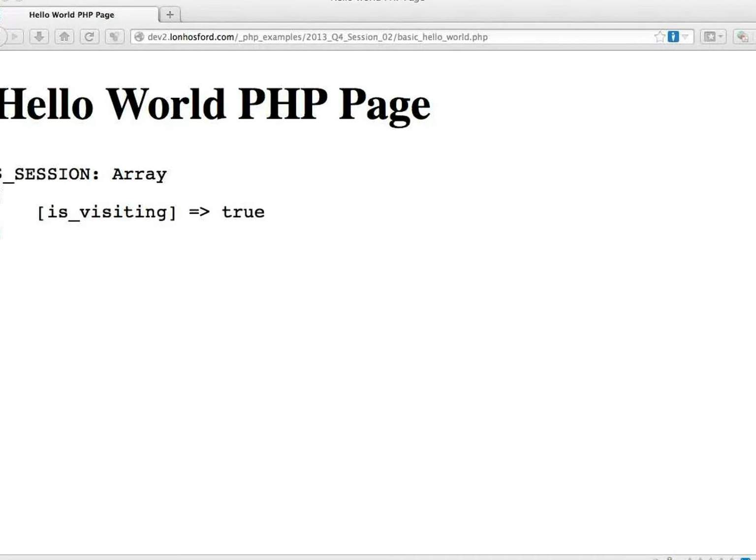So I'm going to go over without taking you over to the code, and I'm going to change is visiting to false. And then I'll refresh the page. So now in my PHP logic, I could say, well, you can't see this, or we're going to show you the logins panel, or whatever you might want to do. And so I just change the value to this, and if I go to the other page, let's see, it doesn't have it in the history, so I'll just add it in here. And you can see that every page is going to read the session data and see the same values, and your PHP code can act accordingly.